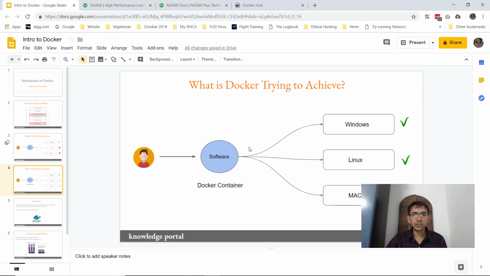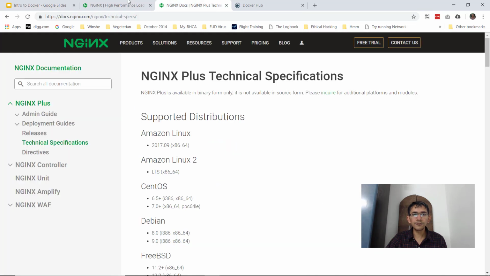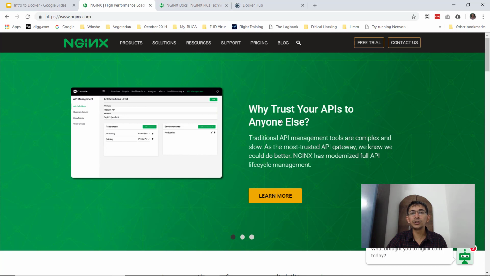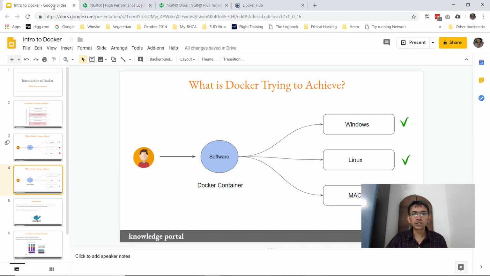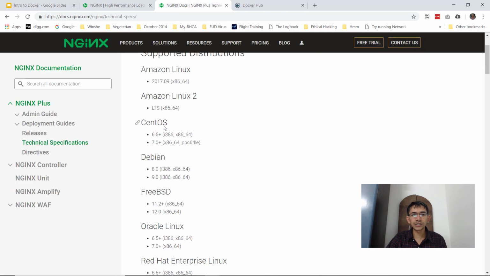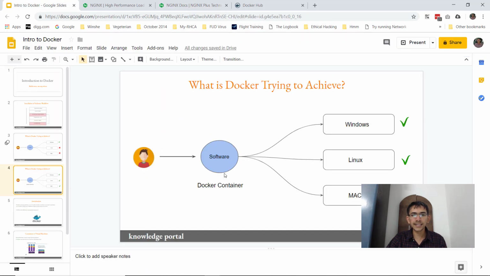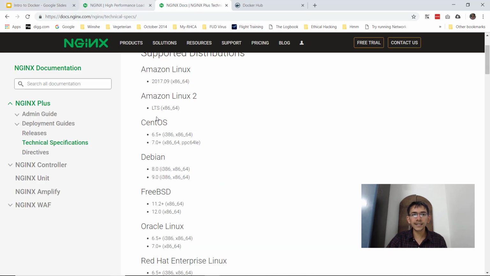Now, what we need to ensure is that if we try to install this in Windows, it will not really work because you will not have an exe file out of the box. So what you need to do is you can put this entire nginx within a Docker container. And once you have done that, you can deploy that Docker container in Windows, Linux, as well as Mac. Now again, Mac is not supported here, but if it is under the Docker container, it will work irrespective of whether nginx is supported out of the box or not.